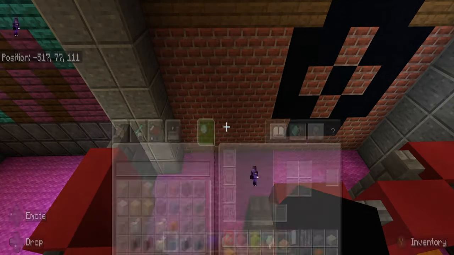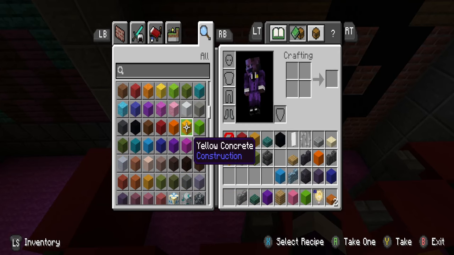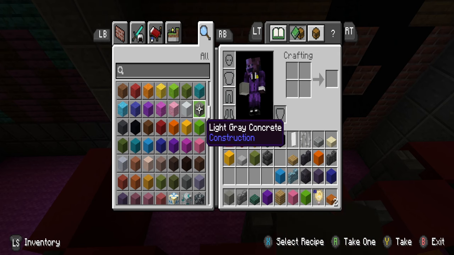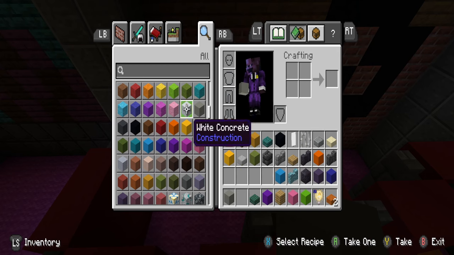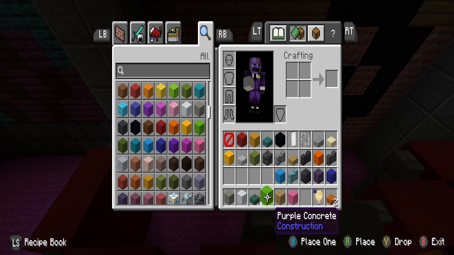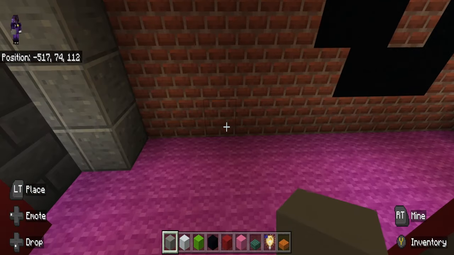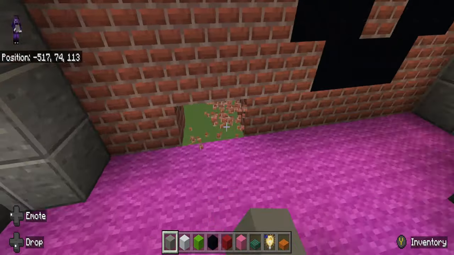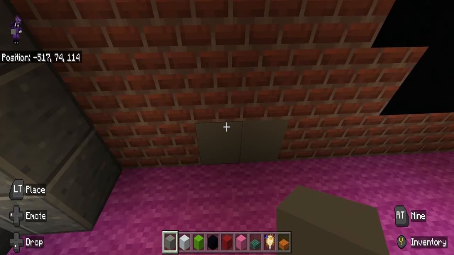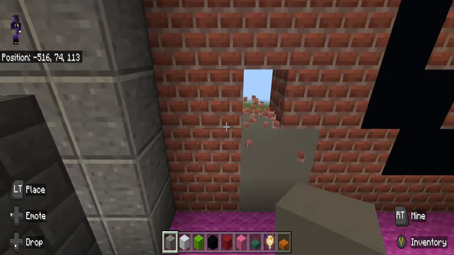Then we're going to do the little Roxy pixel art here. Grab your light gray concrete, white concrete, and black concrete. We already have our green concrete right here, and our red concrete right back here. So let's get started. We're going to skip two blocks and place one, two, one, two, one, two. We'll do a 2x2, just like this. Then go out like this.